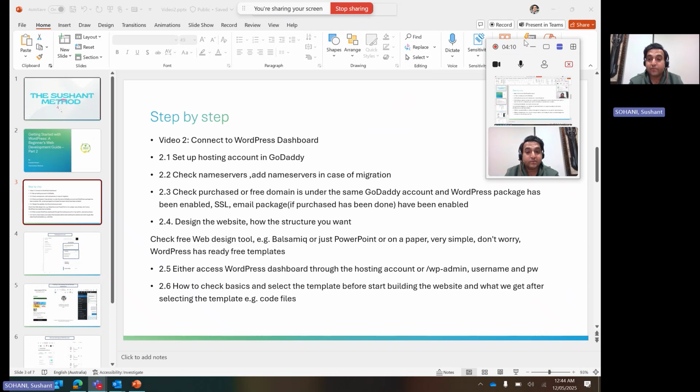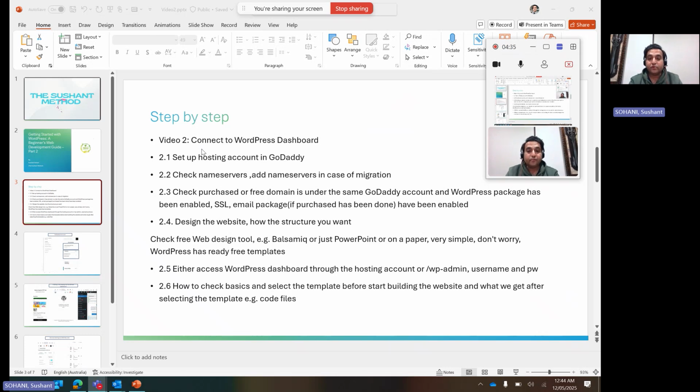I recommend it because I have been using it for years and it's a really good tool. But if you don't want to use a tool like that, you can create a PowerPoint presentation, structure it using the insert blocks in PowerPoint, or simply draw it on paper. That's easy as is.